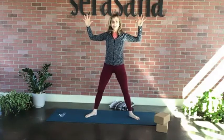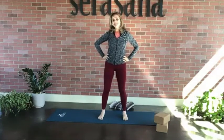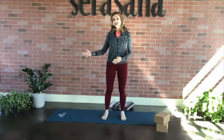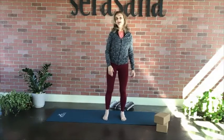5, 4, 3, 2, 1, and then lower both heels, straighten the legs, and then just heel toe the feet so they're about hip distance. And then we're going to make sure we get back down onto our mat. So if you're not already on the top of your mat, go ahead and come to the very top of your mat. We're going to take a mountain pose.